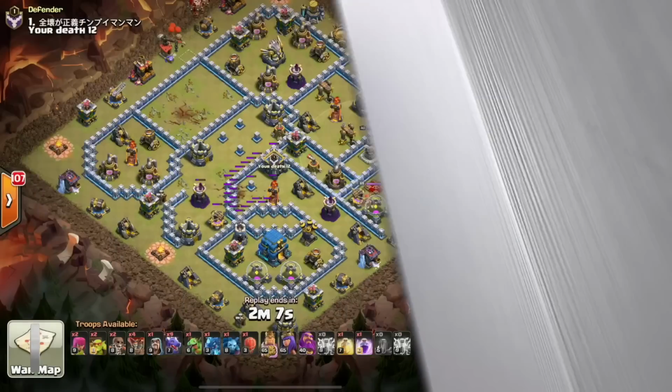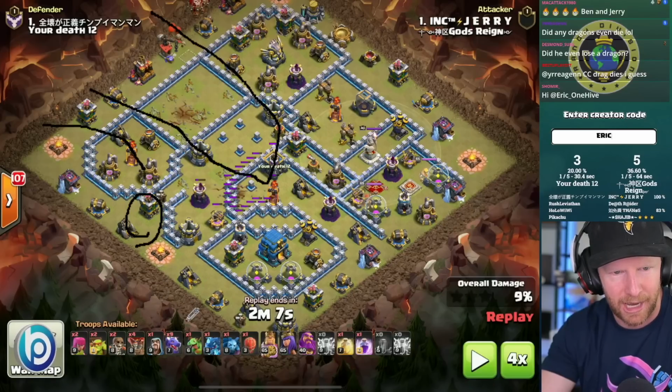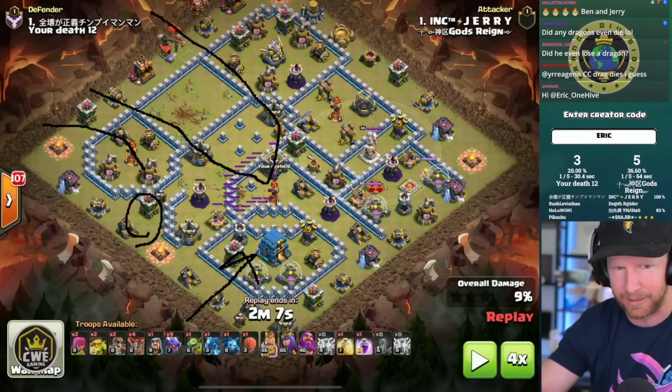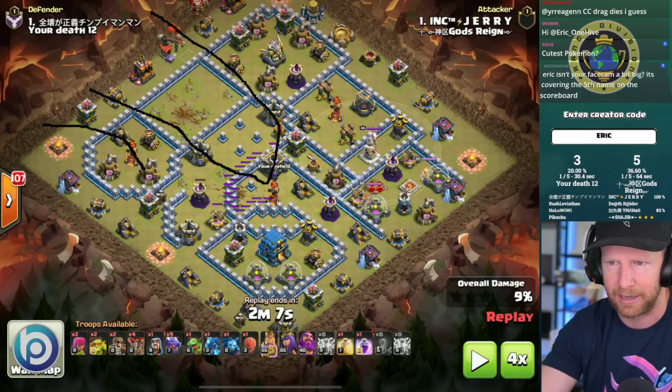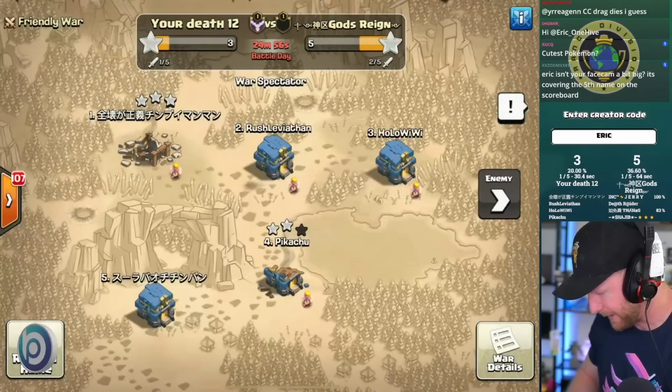So with this section of the base being gone, you expect the slammer to come in here, something to clear a little bit of trash, and the dragons to go through the Town Hall. But I like what he did. It was definitely an interesting approach there, and it worked out really nice for him. All right, here we go.